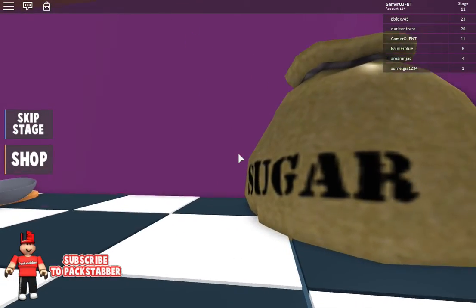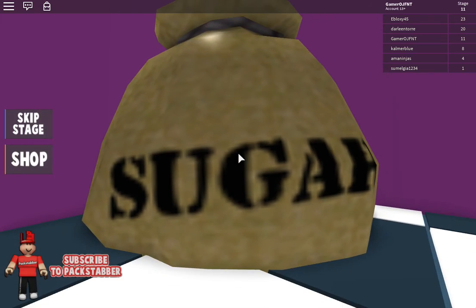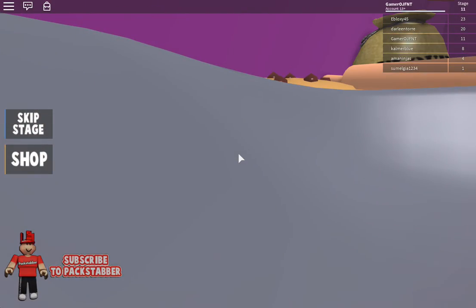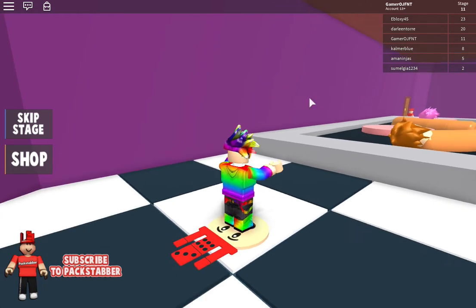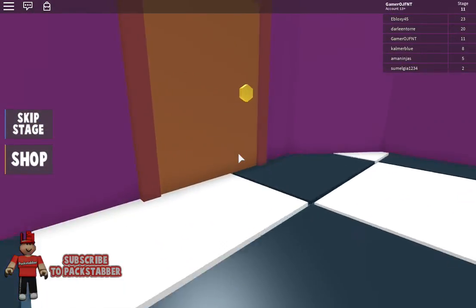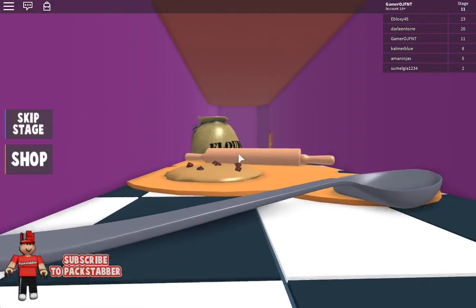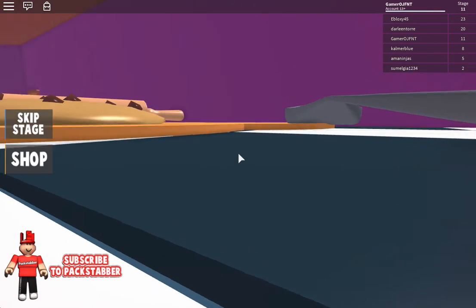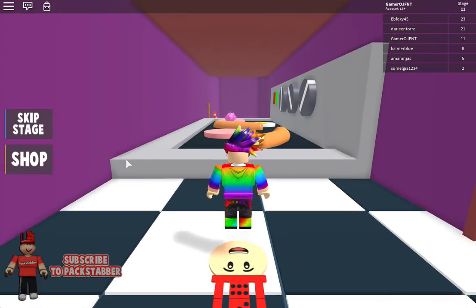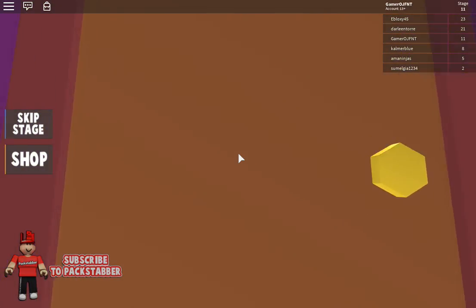Let's head through here. Sugar. Johnny. No. Okay. Ooh, more cookies. Hello, darkness, my old friend. Wow. What? Oh, I was going to say, there was no checkpoint? Oh, I'm not supposed to hit them? Okay, that was really confusing.